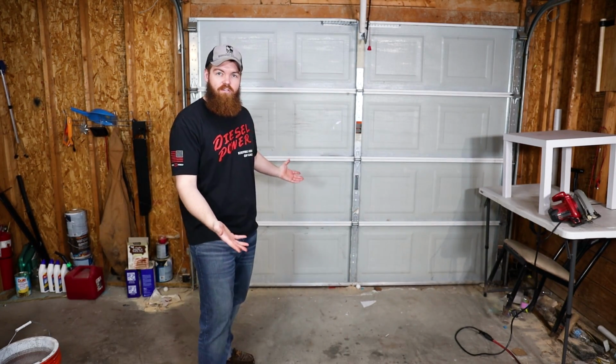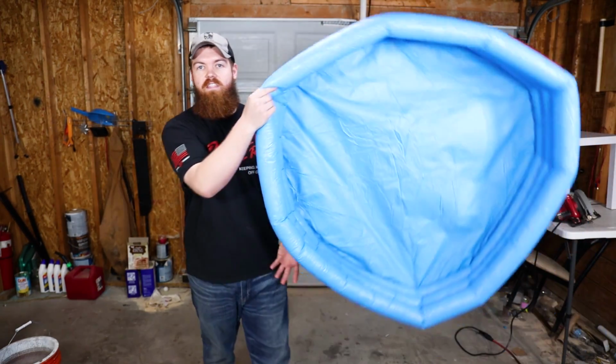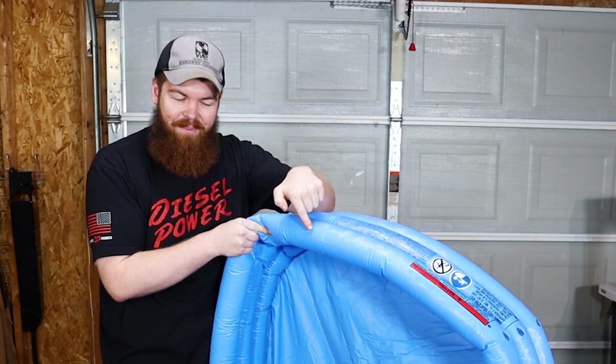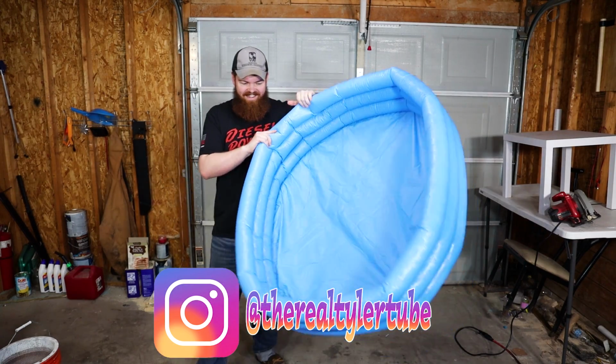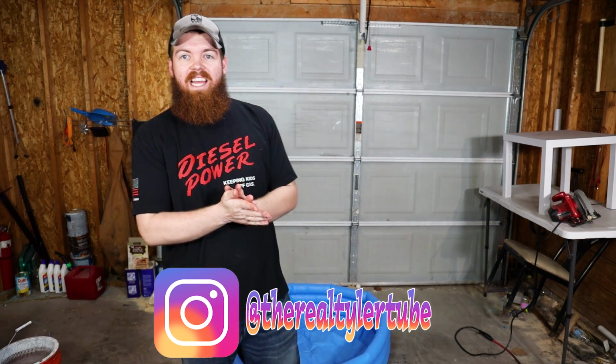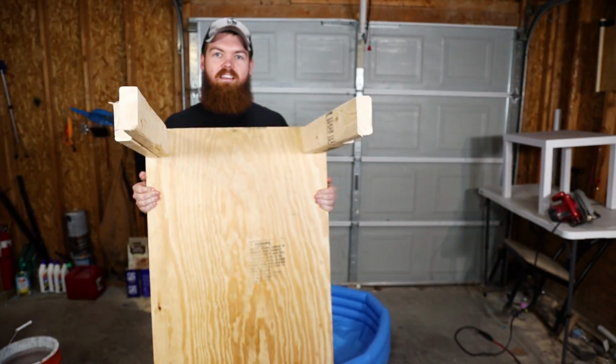I'm going to need a toilet in the garage, which as you can see, I don't have. But first, I need something to catch the water. That is where this boat will come in handy. Pool. This is a pool, not a boat. That's where this pool will come in handy. So we need that. We will also need a platform to mount the toilet onto. That's where this comes in handy.